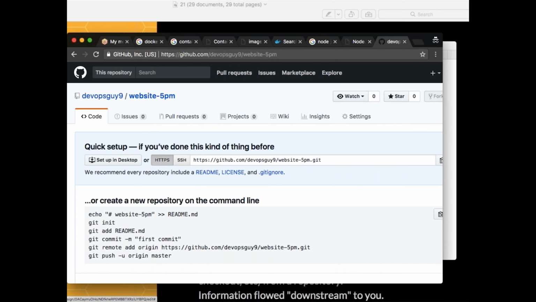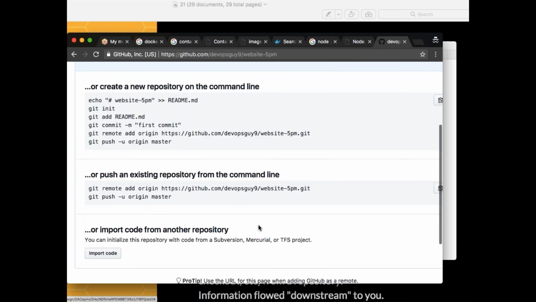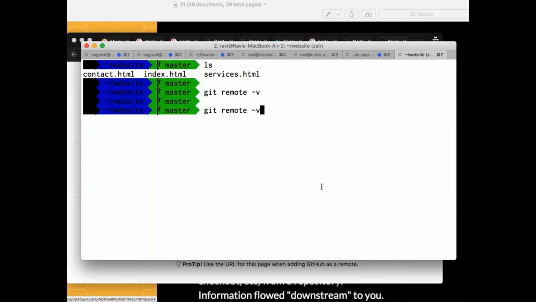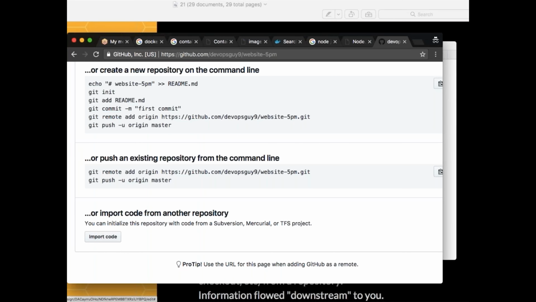Now you see I created my repository. I got a unique URL for that specific repository. Now you see what it says, git init. I already did that. See, it's very simple. It's telling you everything you need to do. Once you do git init, add the files, then commit the files. Till this point, we did these operations every time, but we did not do remote. Now if I go back to my terminal and say git remote -v again, there is nothing attached. To attach, this is the command you need to add.